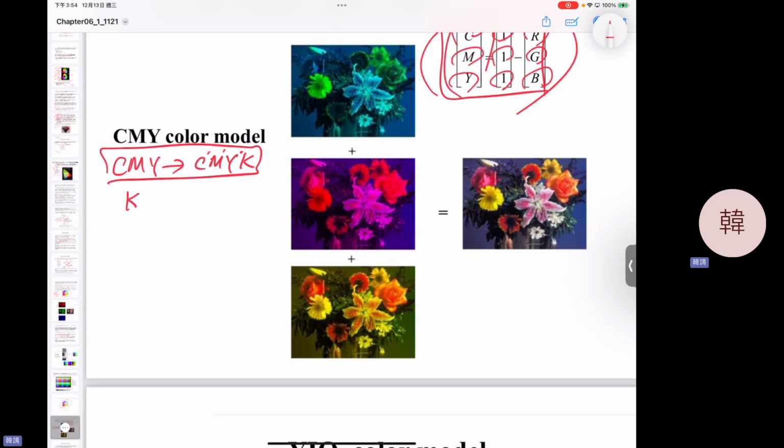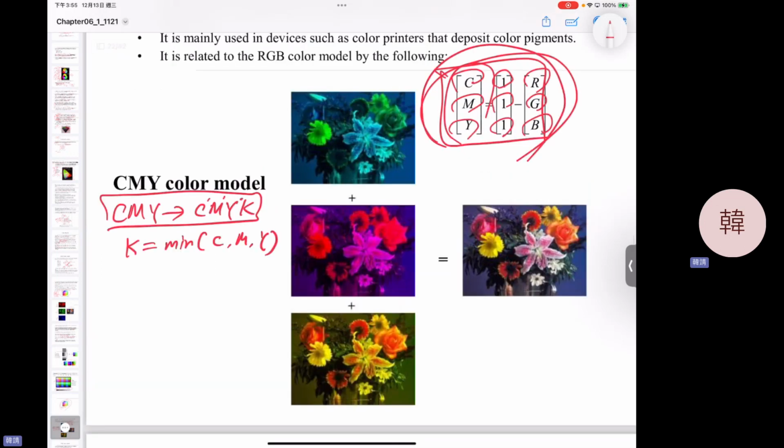So we just choose K equal to the minimum of CMY. Now I give you the CMY system: a cyan color, a magenta color, a yellow color. How can you transfer to CMYK? CMY is easy. If you got the RGB there, it's just 1 minus that, you get it. But now we are going to change to CMYK. So how can you do it? It depends on your black color. So first, try to find the minimum of the CMY. The second, just look at the K. If you want to represent pure black there, if K equal to 1, we call it pure black.